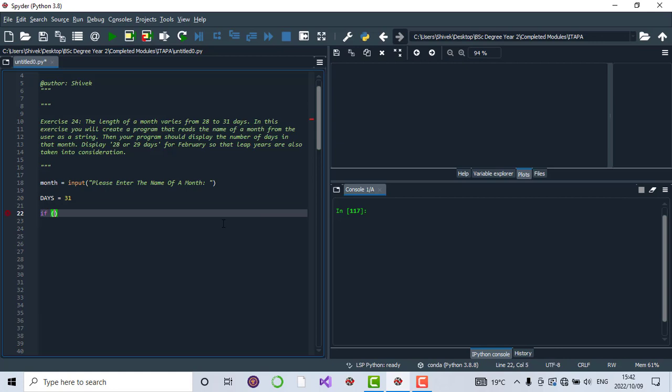Simple if statements. All we need to do is, if month is equal to April, or month is equal to June, or month is equal to September, or month is equal to November. Here we are using another logical operator, or, which if I'm not mistaken, we also saw in a previous exercise within these if statement problems. So now we cater for all months that have 30 days in them.